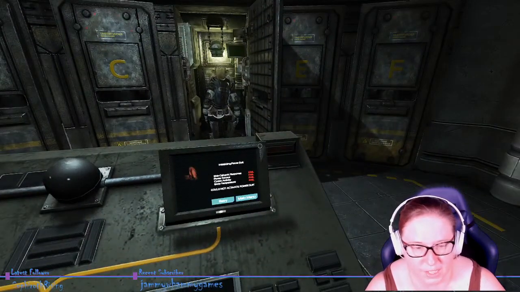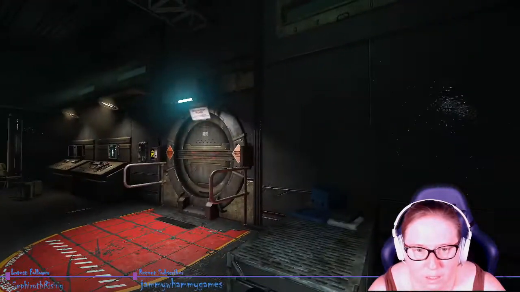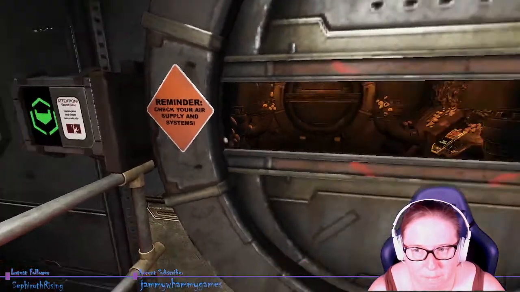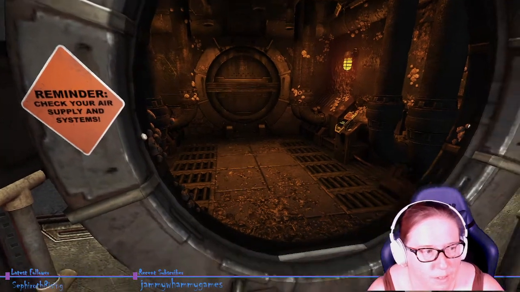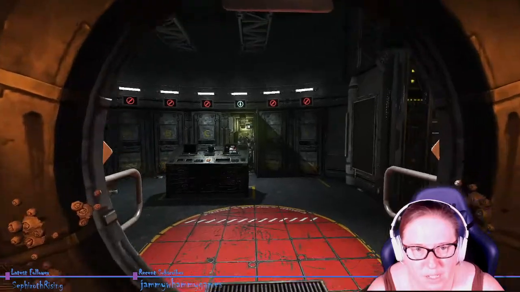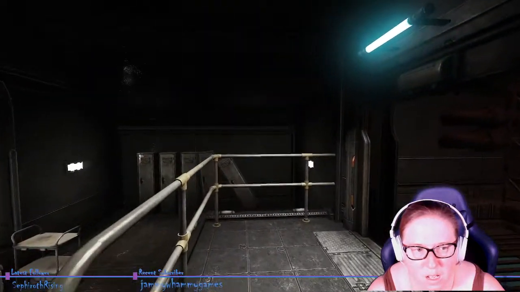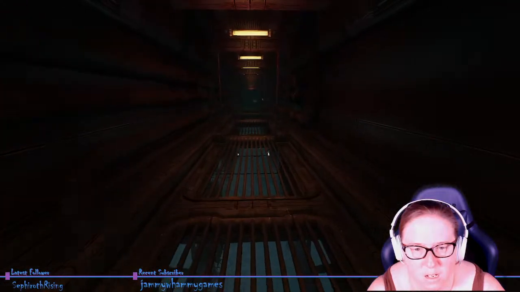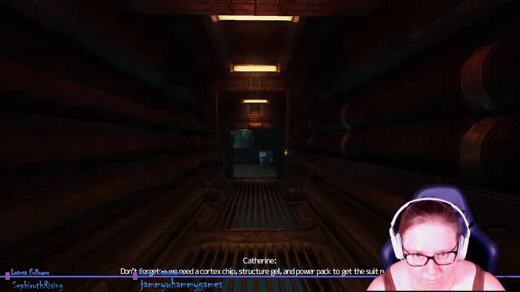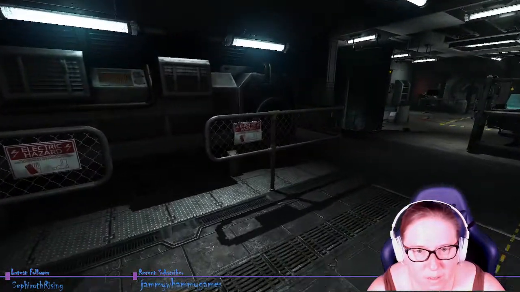I'll be back. Well, I guess we gotta go find some stuff. Oh, I need my tool to get through there. So I'm guessing we're not going that way. Don't forget, we need a Cortex chip, structure gel, and a power pack to get the suit ready. Okay. We're gonna find all the things.